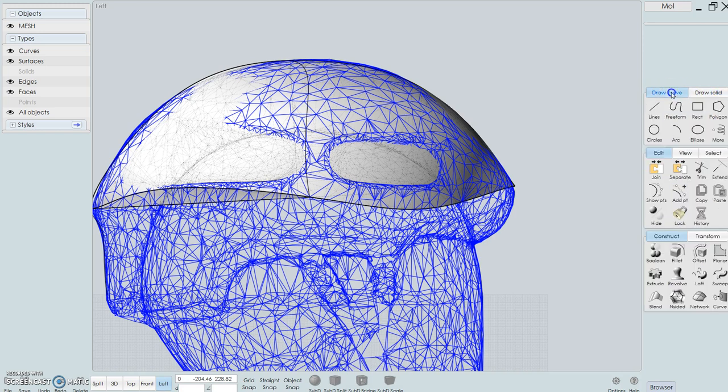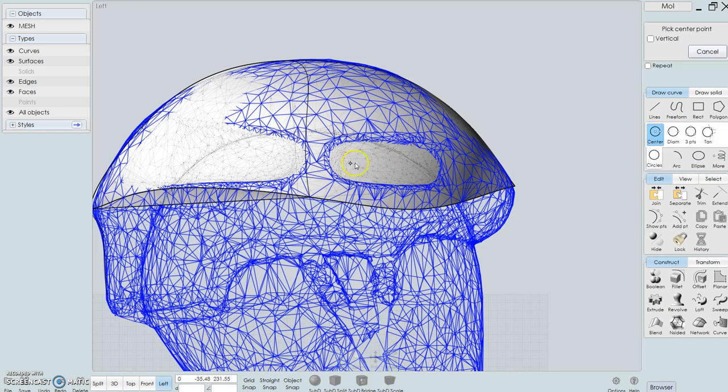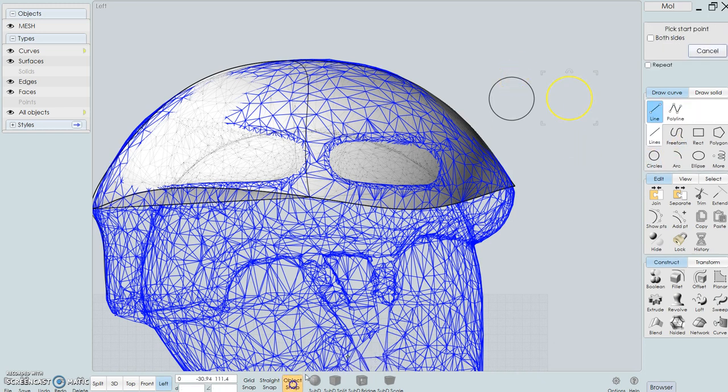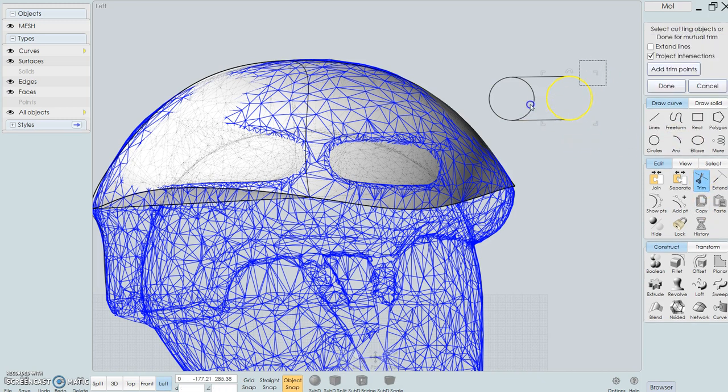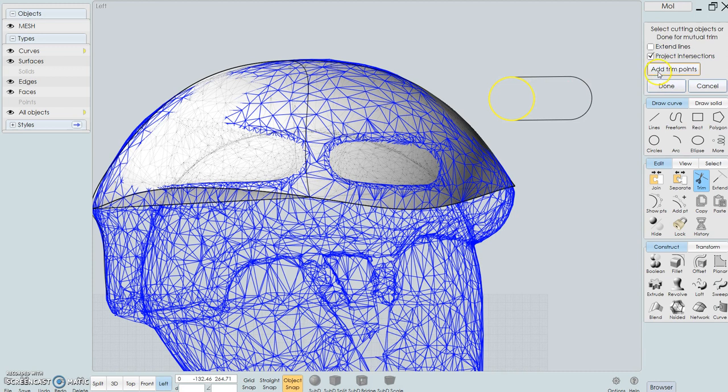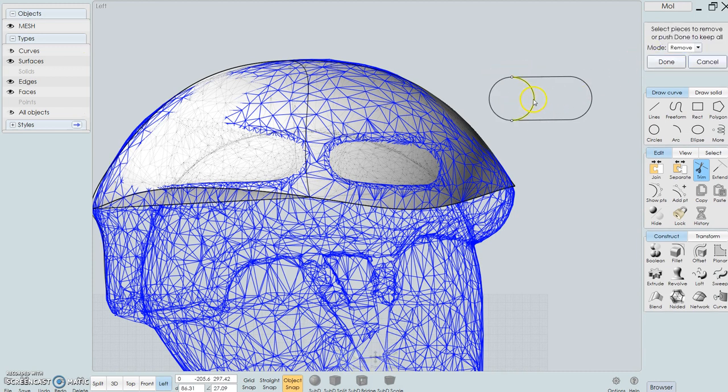So for example, let's say that I want to draw myself a circle. So actually, I'll draw a circle here. I'm going to make a copy, paste it, sketch a line. Now I need to use the object snap so that I can actually make a nice shape. I'm going to trim it by selecting everything. Do it again, trim. There it is. So let's switch over to the view.